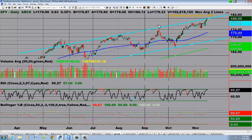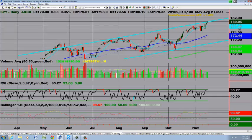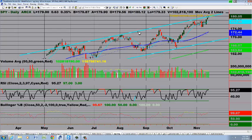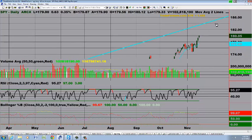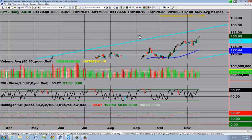Now, what we can do to find where the market might exhaust itself to the upside is drop a parallel on the highs. And as you can see, we're approaching that, or at or through the closest channel line. However, if we take the absolute extreme, you can see that the highs here are somewhere around 185 to the 186 level over the next couple of weeks. Really about 185. Obviously, if you really explode to the upside, you're talking about 184. But as this is moving higher, the outer regions of this upward channel move up as well.